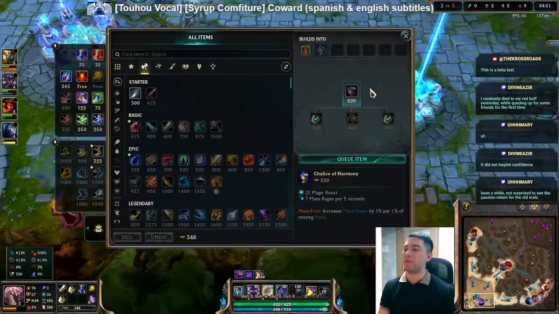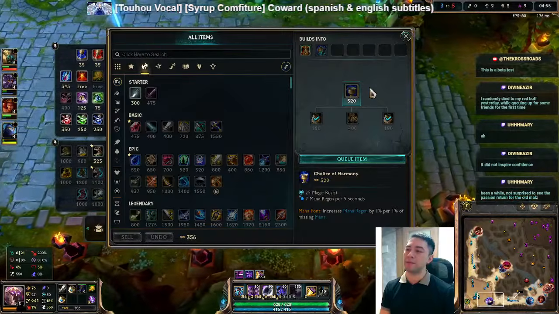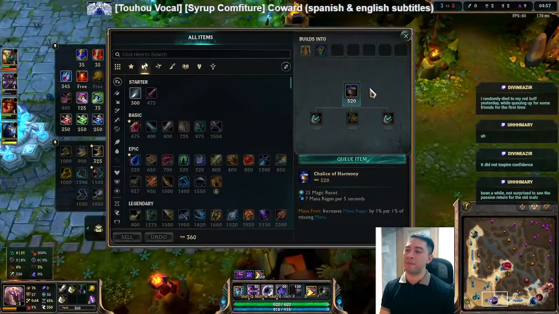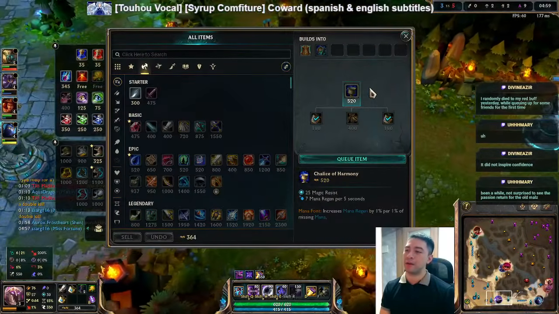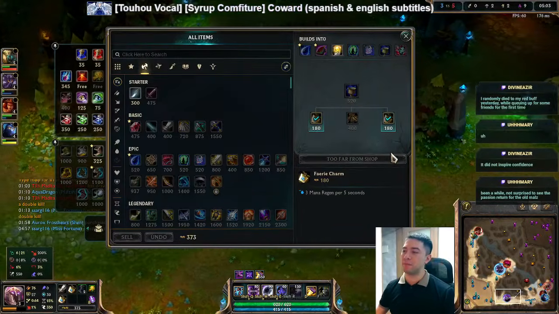Though speaking of, one thing I've considered, because I was hoping that they would release mana regen quints, and they didn't. They just have flat mana quints now. So I'm considering literally just buying an extra fairy charm and sitting on that.